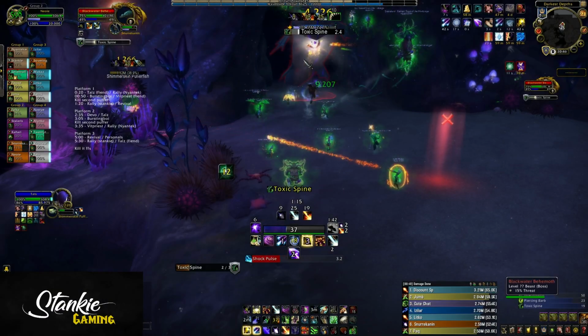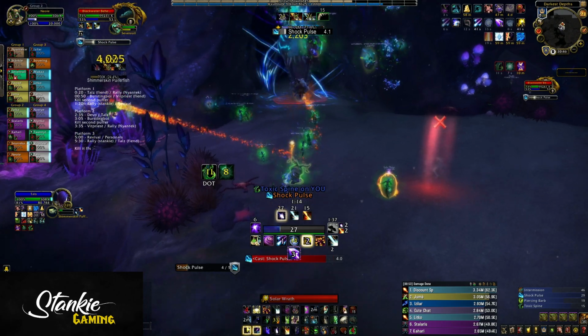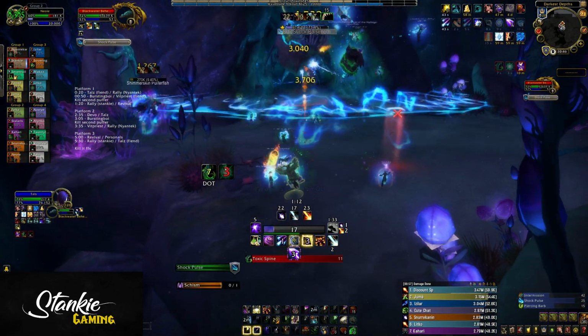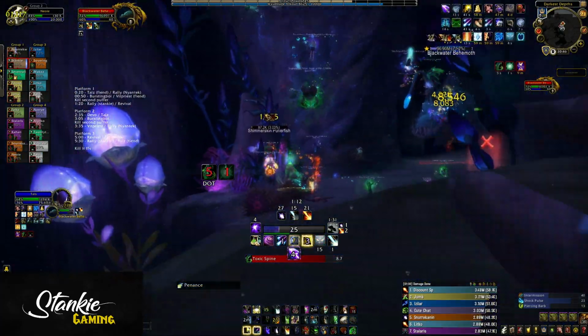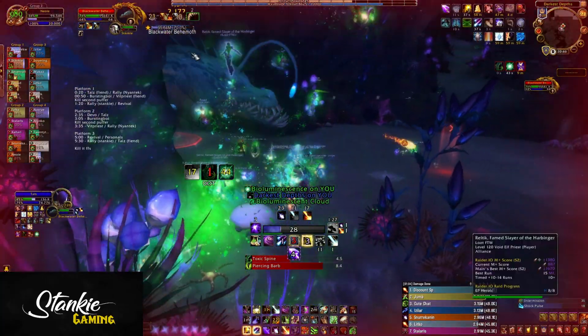What's up everybody, we're back with another raid guide, and today we're taking a look at the Blackwater Behemoth on Mythic difficulty. I'll be going over most of the mechanics, how to deal with them, and our overall tactic for this fight. So let's start off with what's new on Mythic.